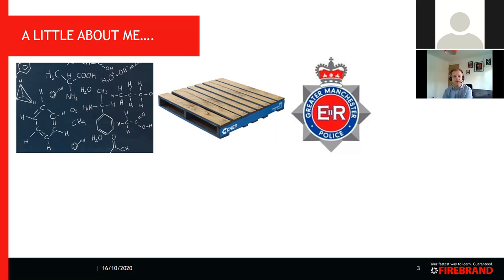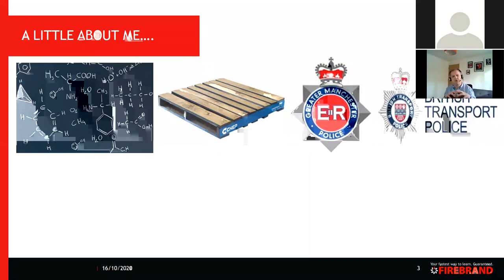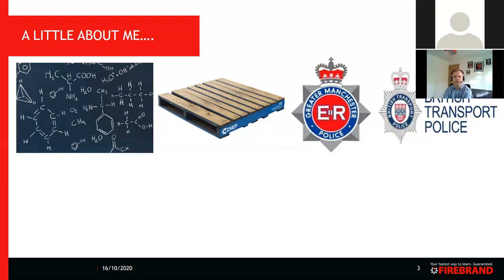I decided I wanted a bit of a change of scenery, and I moved to British Transport Police, from a regional or Greater Manchester geography over to a national geography. I was a performance and analysis manager and a senior analyst after some restructures within British Transport Police. And then I ended up as an intelligence manager, normally a job reserved for a detective inspector, and I wasn't a warranted police officer. But through luck and restructures and me being capable, I was the first civilian intelligence manager in British Transport Police's history. And I think that's probably about 170 years' worth of policing history there.